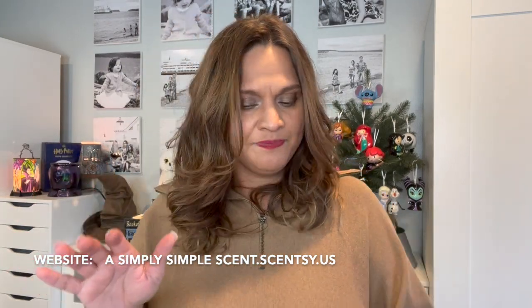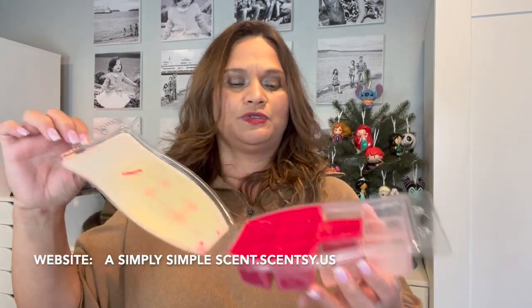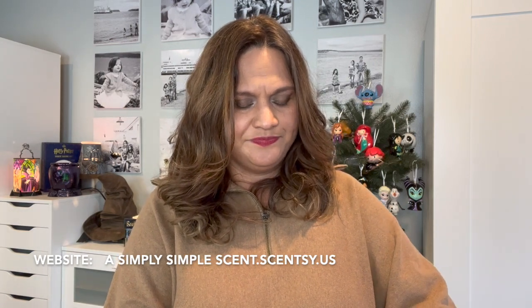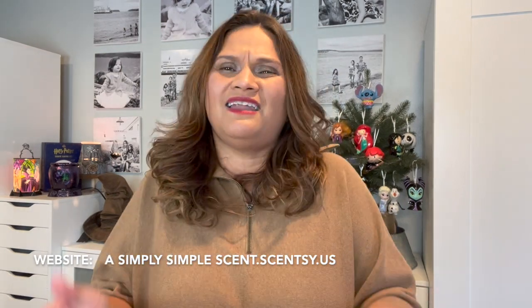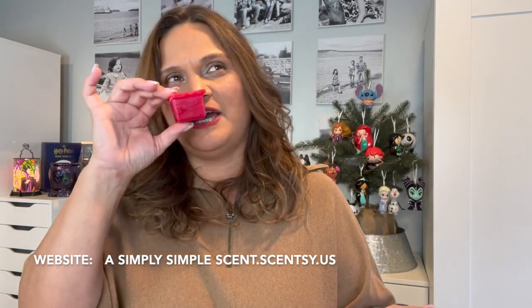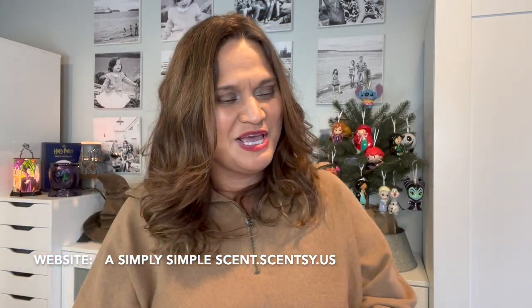Christmas Cottage — I have yet to finish a brick, it's also very strong. I like it but I can't have too much of it. My bricks are so old they're kind of stuck. It smells good, but sometimes I like subtleness — I don't like being punched in the face with a scent. I'm warming this one upstairs in my hallway. I'll cut it into fours or even fives or sixes to tone it down.